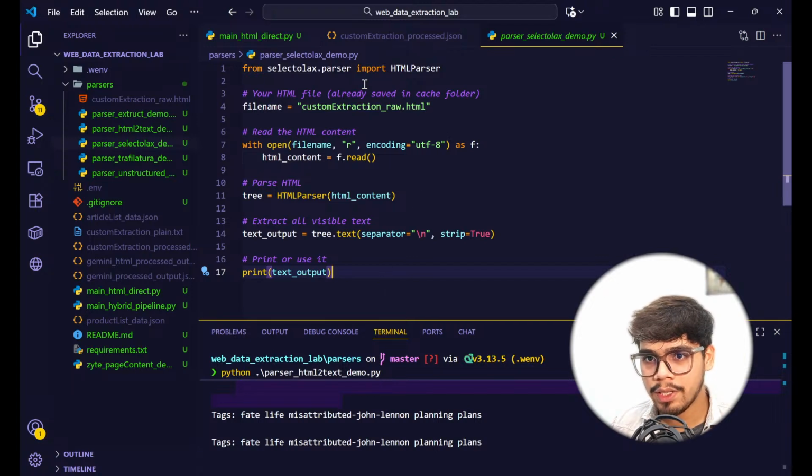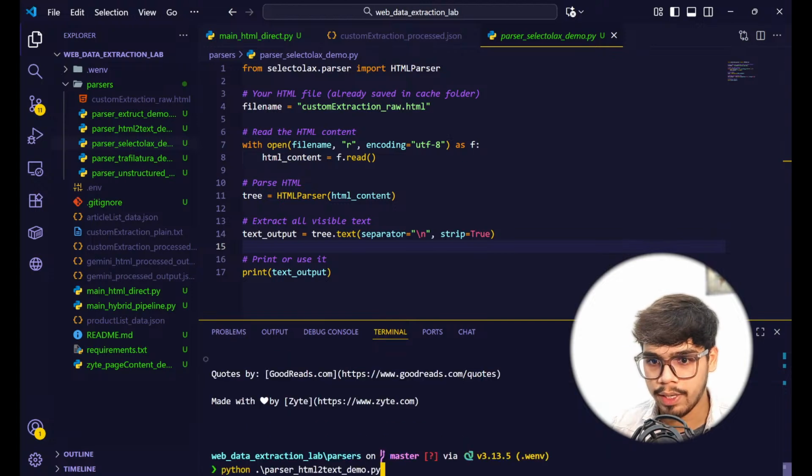In our case, I just used the HTML parser. I passed the HTML content, the same HTML we had for the codes, and we just run this. And if I run it, okay, it's not loading.